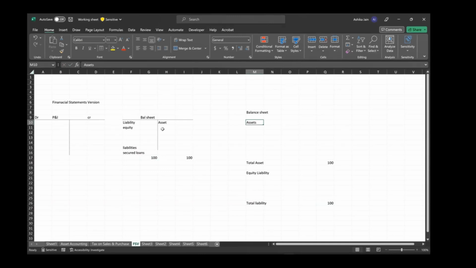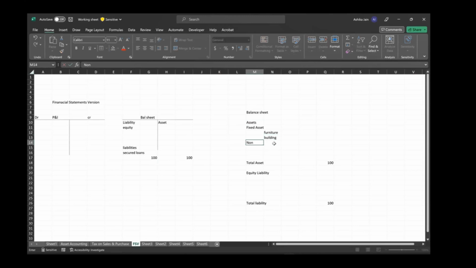So there is no major difference. Just one is drawn vertically, one is drawn horizontally. Under asset, we can create a heading as fixed asset, and under this we might write furniture and building.